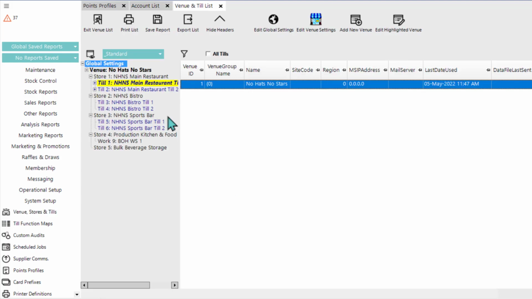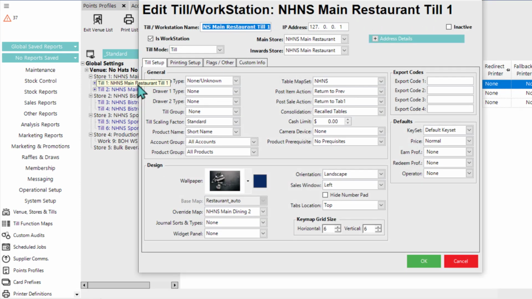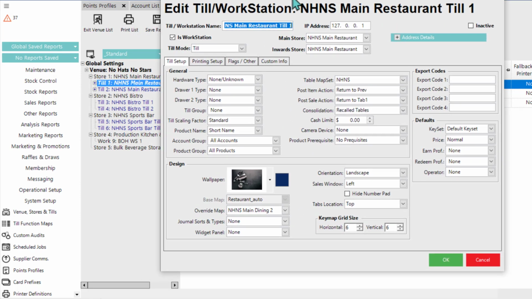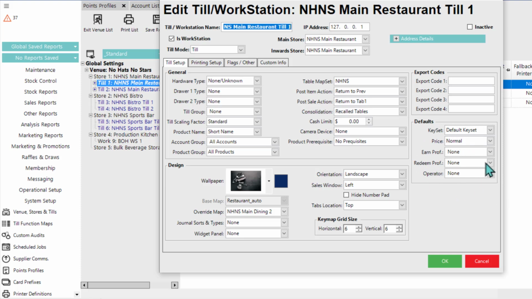see where points profiles can be set for a till. So that is going to be from the till setup. If we look at the right side of our screen here in this little default section, among these are going to be default points profiles where we can set both a redeem profile and an earn profile separately. Or we can leave them as none if we do not want transactions from a particular till to be able to earn or redeem points. But we can set them as needed. I will just assign our defaults here, the ones that I've created, the BYOB earn and the default redeem profile.